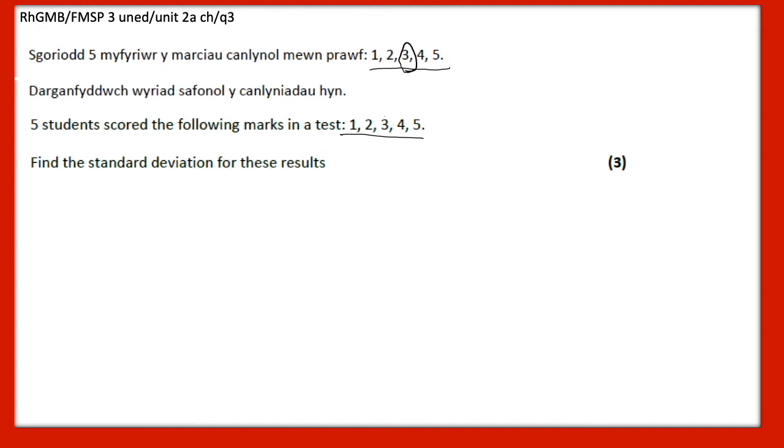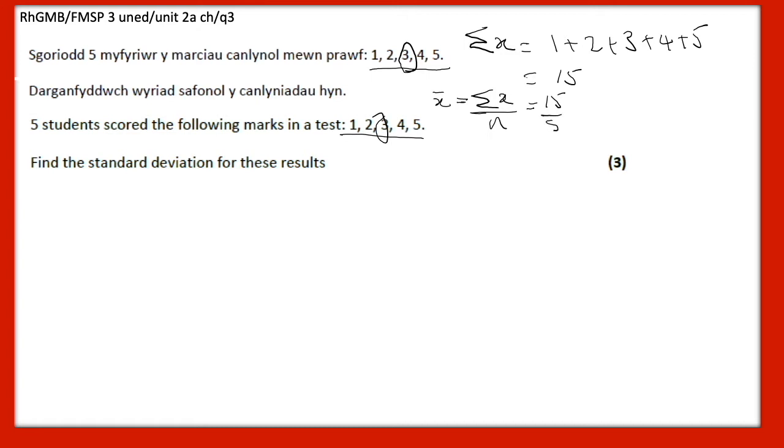So you can see that 3 is my mean. But just to check it out, if I do the sum of all, and we use the x value, so it's going to be 1 plus 2 plus 3 plus 4 plus 5. And obviously we know that 1 plus 2 gives me 3, plus 3 gives me 6, 10, 15. So that's going to be 15. And I divide that by 5 because my mean, and we quite frequently use an x bar notation, is the sum of the x over the number I've got. So it's 15 divided by 5, which gives me 3. As I said, I could see from the information I'd got that it was straight away working okay there.